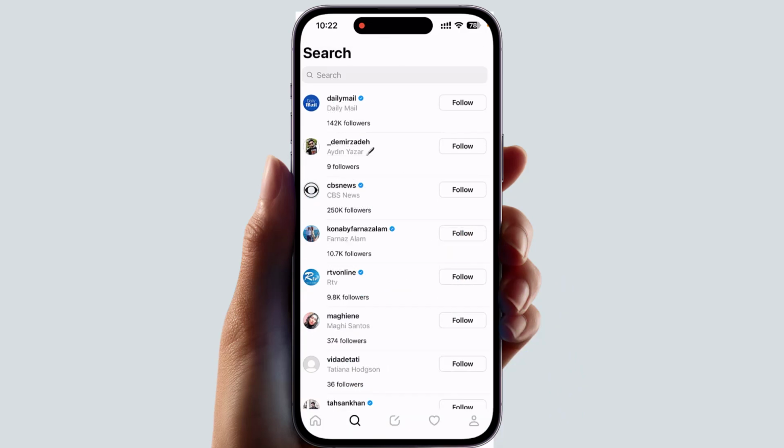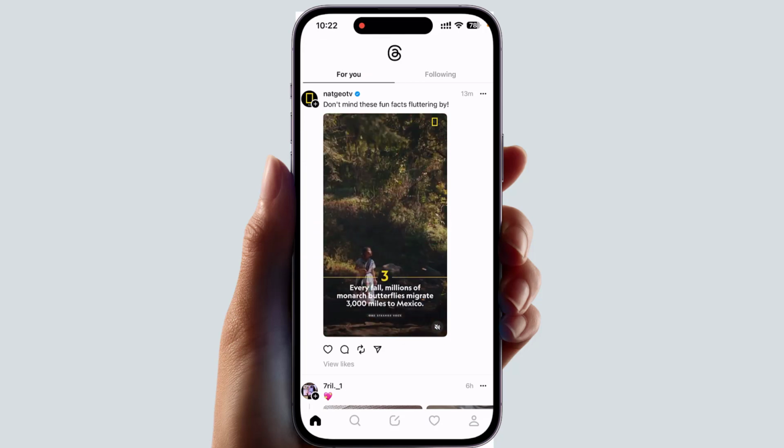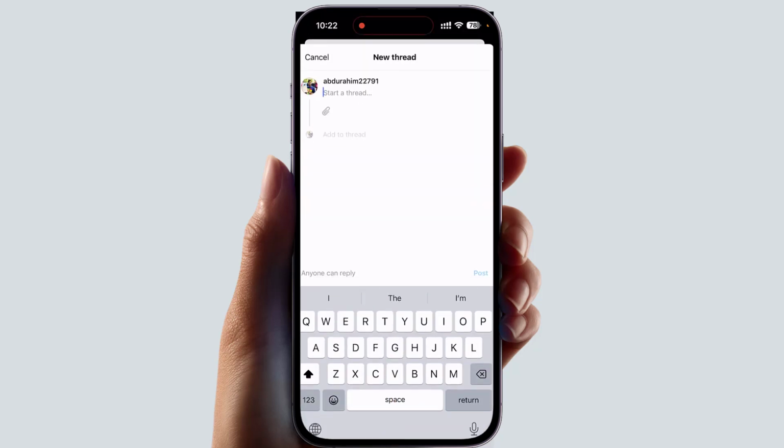If you decide to post something in your Threads account, you can simply click this pen icon, and then you can type here whatever tweets or threads you would like to. For example, hello, welcome to Threads. So I'm going to type here welcome to Threads, and this is my tweet.